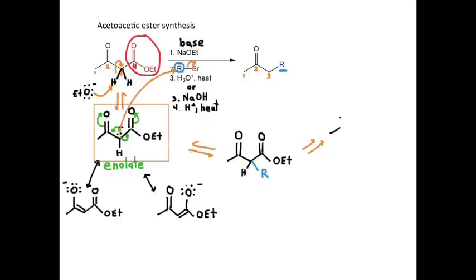And remember, what's going to happen is we have our C double bond O, and instead of our OEt, that is going to be hydrolyzed to an OH, to a carboxylic acid. So step 3, the acid will do the hydrolysis. So we'll go from an ester to a carboxylic acid. And that reaction can happen two ways. It can happen under acidic conditions. This is our leaving group. Water is our nucleophile, catalyzed by acid. The mechanism of this process is pretty long. Protonate, attack, deprotonate, protonate, eliminate, deprotonate. And you can get your hydrolysis that way.